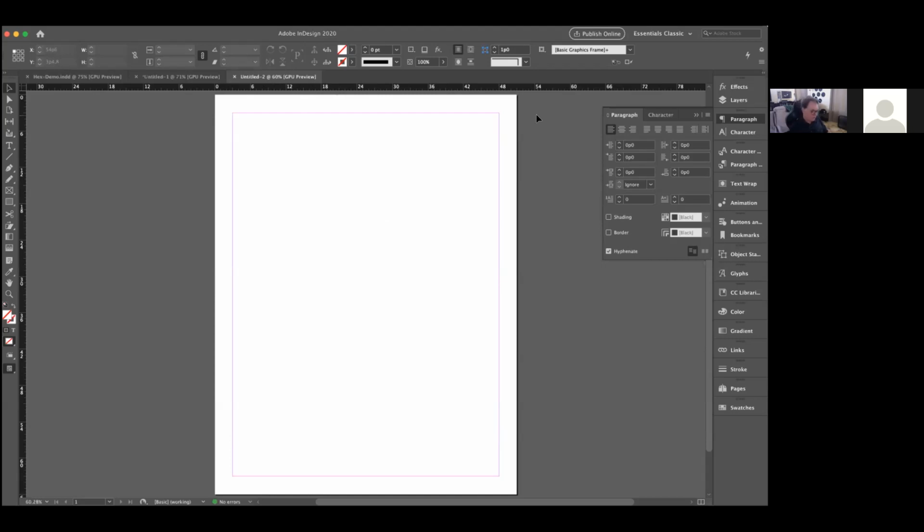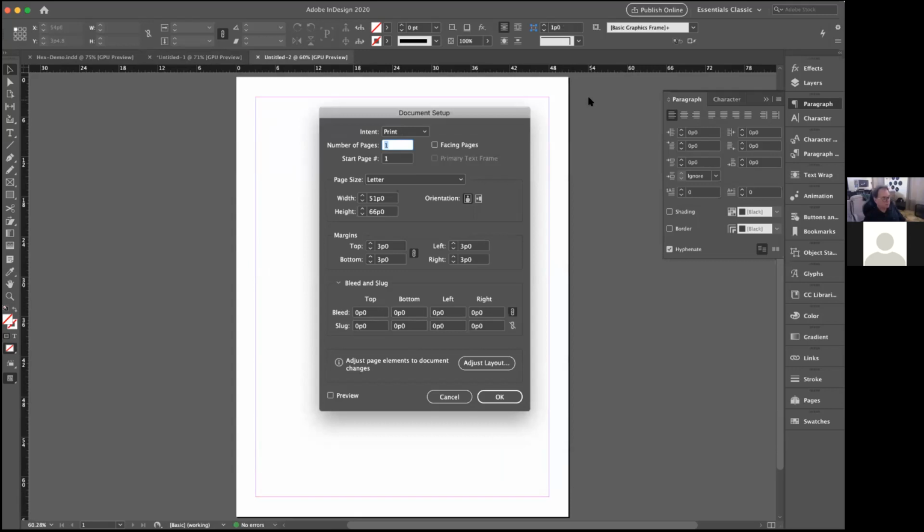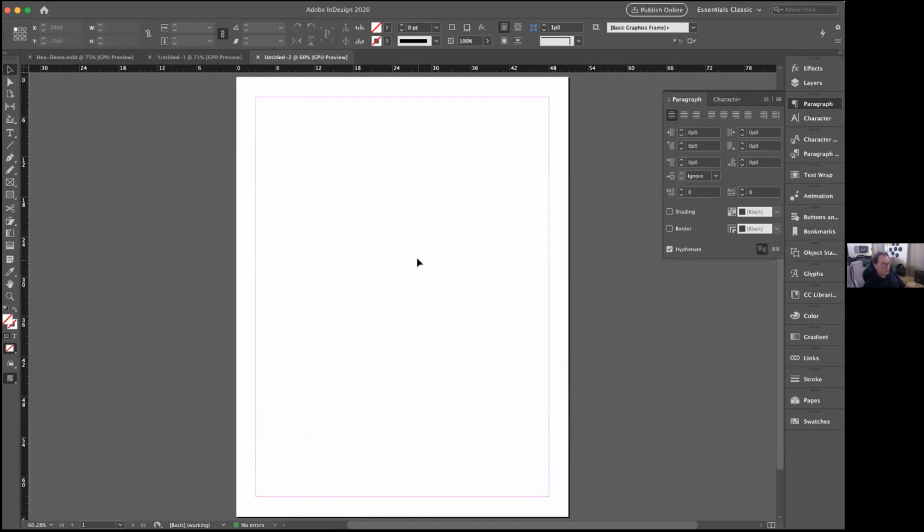Well, how do we turn that back into inches? You'll notice if we go back to the page setup, there's nothing in this page setup that allows you to switch back to inches. So are you stuck using picas? No. So let's cancel. And using your trusty mouse, you will right mouse click on the ruler, change it to inches. Got to do them both, and do the vertical, right mouse click, change it to inches. Okay, now we're back to an inches diagram.